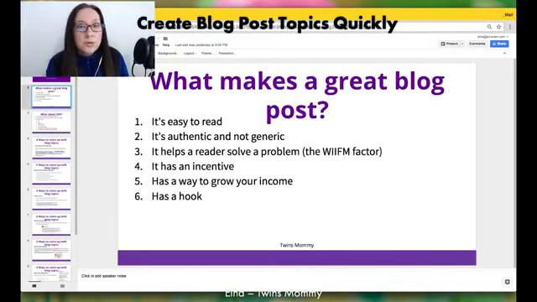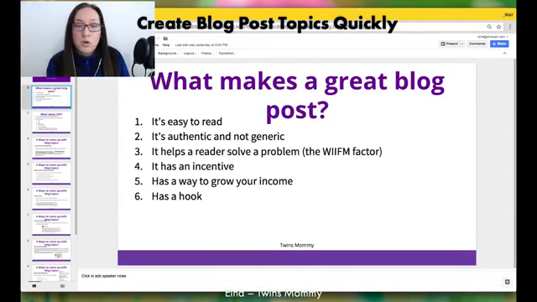People go to read posts because it's something for them. So what's in it for them is what it means. When your post can share a problem-solving technique to help them through whatever they're going through, then they'll be able to read your post, engage with it, and want to share it. That's a huge thing that I feel will help your blog post get more email subscribers and grow your income as well as your traffic: when you can flip it around and think, what's in it for my readers when I write this blog post? Once you do that, your whole blog post and angle will flip and change to help your audience. Okay.